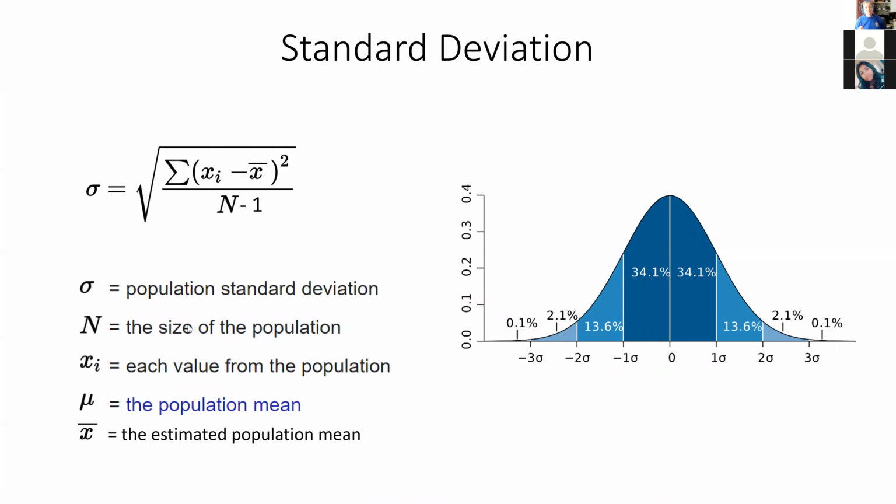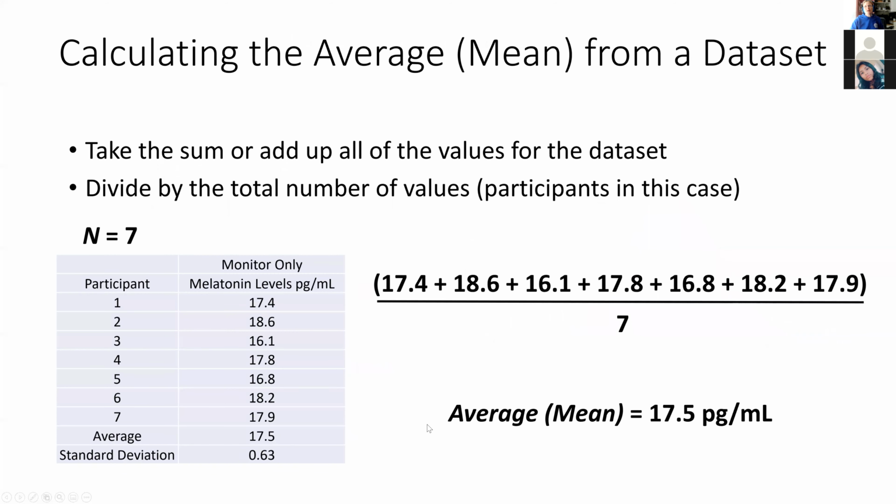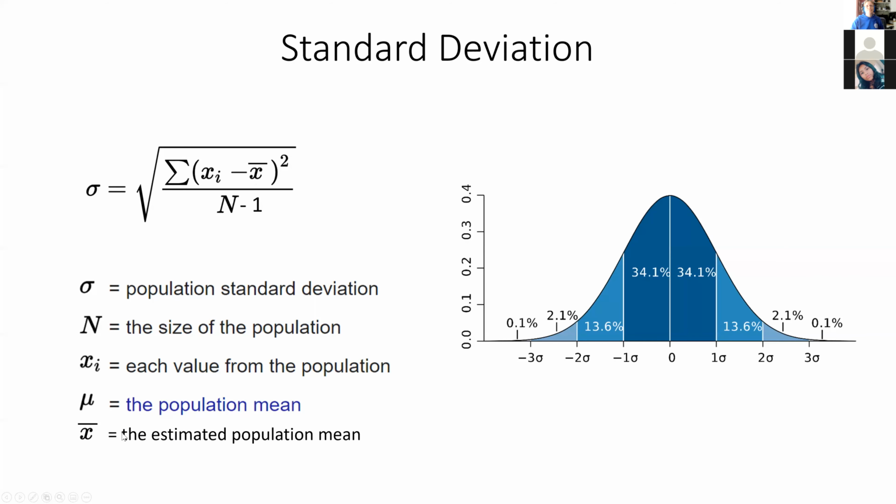Typically, when we do experiments, we can't measure everybody in the population to get an exact number and find the exact mean when you get this normalized histogram type of diagram, right? So we typically will underestimate the actual mean when we are collecting a subset of the population. And so that is the X bar here, is the estimated population mean. That is this number here that you've calculated by calculating the mean of your data set. That is X bar.